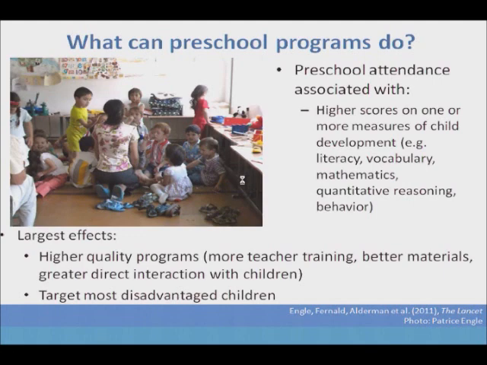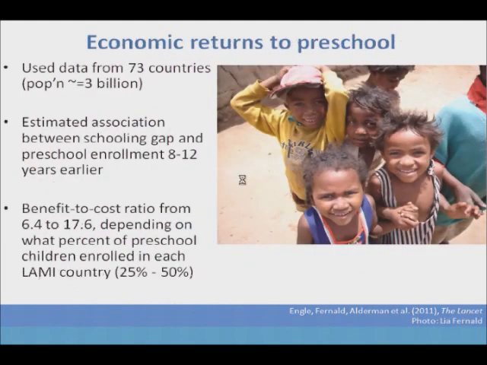But in an analysis that I'll describe, we use it as a proxy for the potential economic benefits of increasing investment in early childhood. So this is asking the question, if we could get everybody in lower and middle income countries up to the same level of enrollment, so up to 25% preschool enrollment or up to 50% enrollment, what kind of economic return would we get?